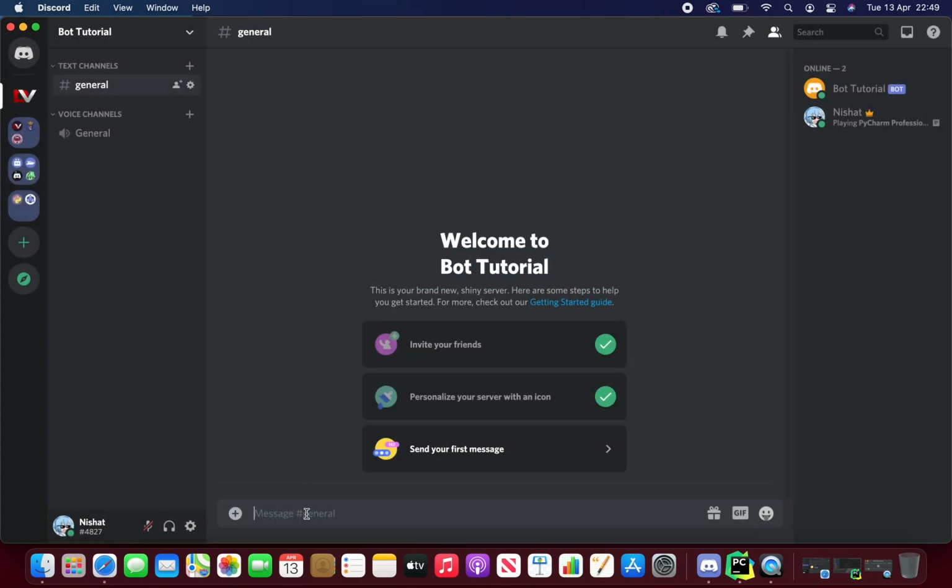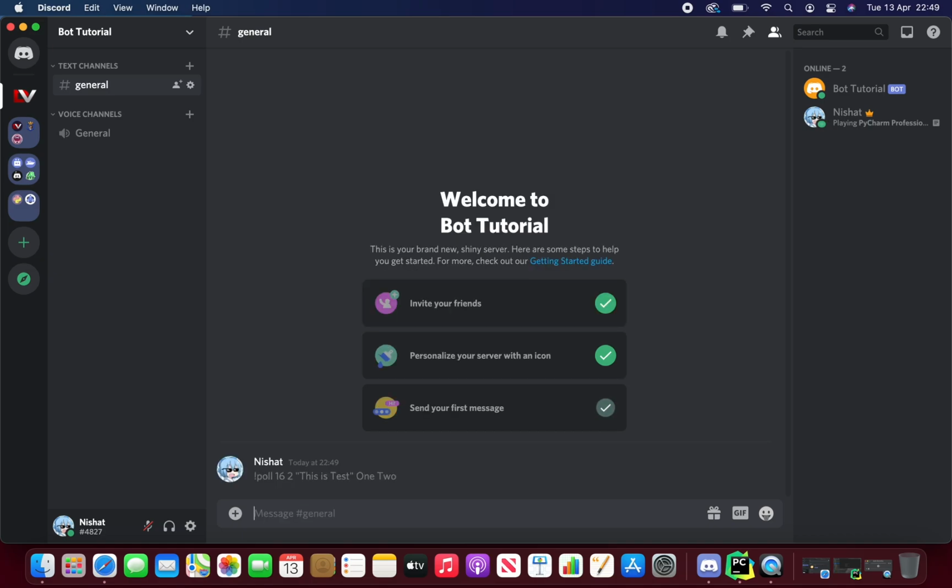On my Discord, I'm going to start with the poll command. I'm going to pass in the number of minutes that I want the poll to go on for, and then the maximum number of votes that will be allowed. In this case, I'm going to do 2. And then the title: this is a test. And then the number of options available for people to vote on. So I'm going to set only 2 of them, although you can do a max of 10. So I'll go ahead and push enter here.